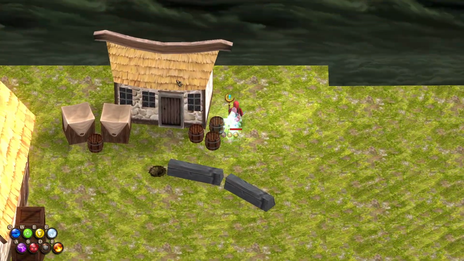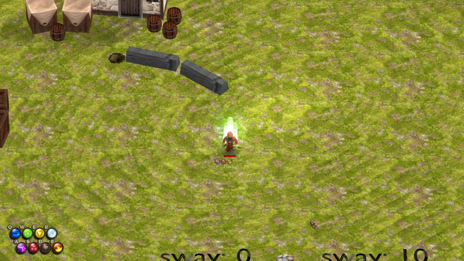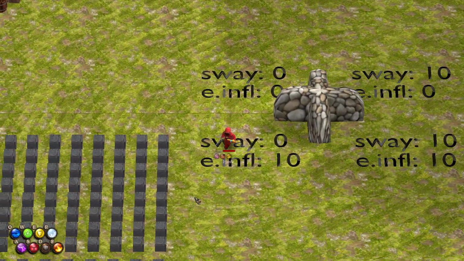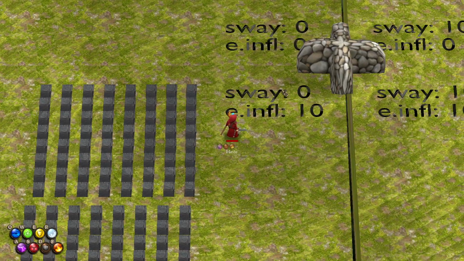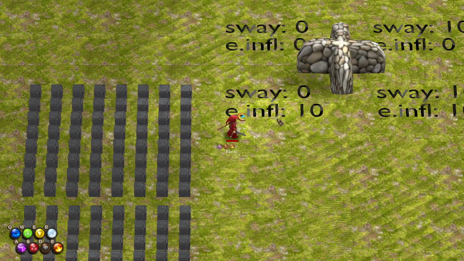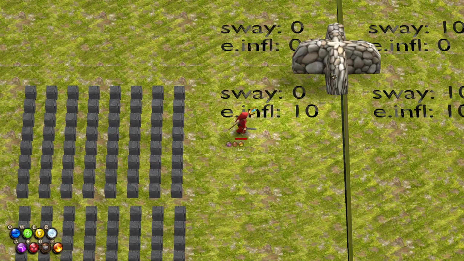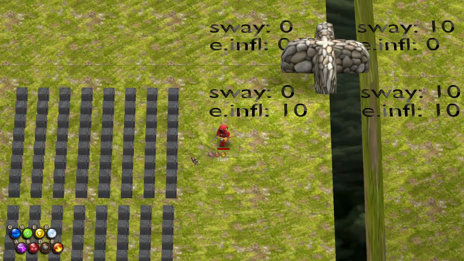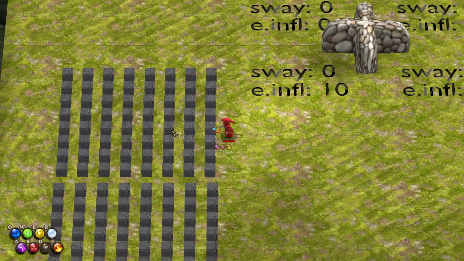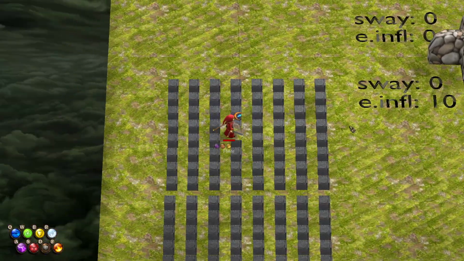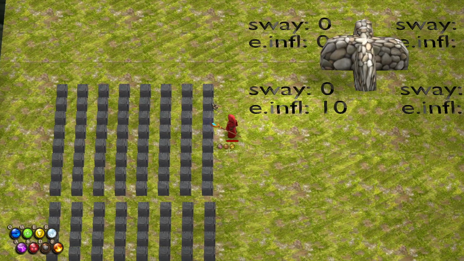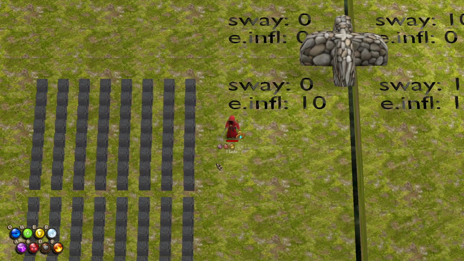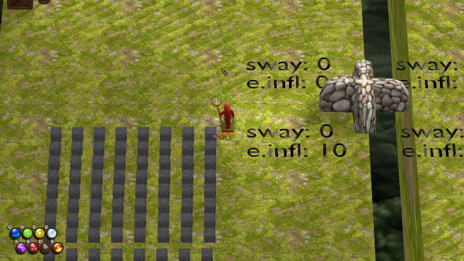We can walk all over the map, collide with the walls. This thing right here, don't worry, it's intentional. I was just testing what the sway and entity influence properties do. In case anyone is curious, sway is basically the effect that Magicka uses to make leaves and grass move with the wind. If you put a really high value on a local image, it's gonna look really wonky, like this thing right here. And entity influence determines how much the mesh vertices are deformed when an entity walks on top of it. So this looks ugly, but entity influence is basically what the game uses for grass. When you walk on top of grass, the grass moves when you're nearby.